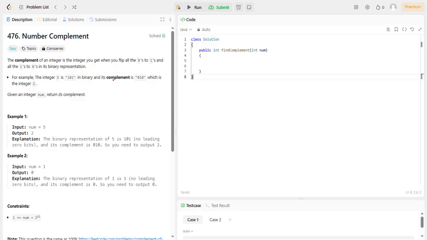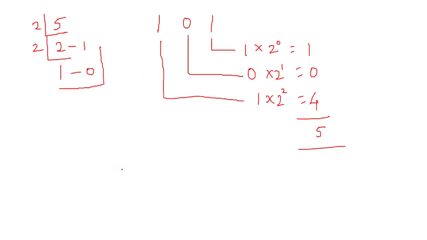The reason we are discussing that is that we have to flip all the ones to zeros and zeros to ones of the binary representation of 5. That is why this logic is most important. Now let's discuss the logic in detail. Let's take the input value 5. First, I have to convert this decimal number into a binary number, so I divide the number by 2. I get the quotient 2 and my remainder is 1. When I get the remainder 1, I convert this 1 into 0.